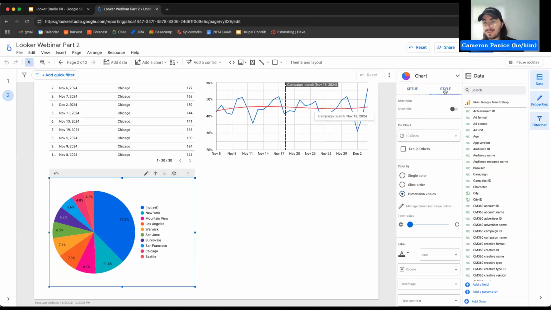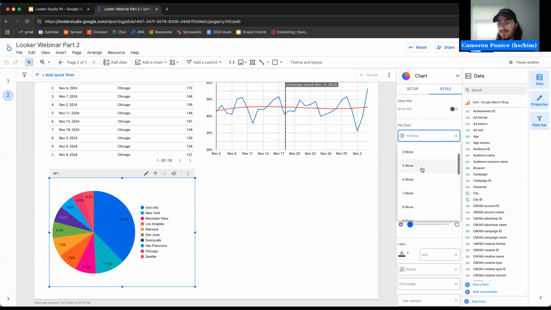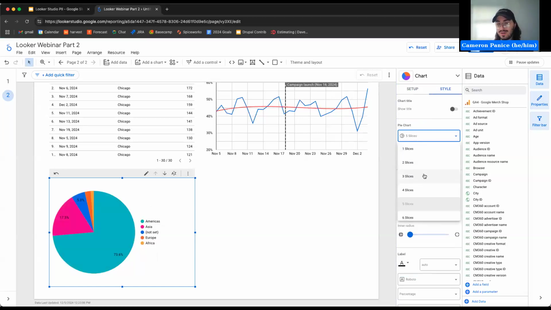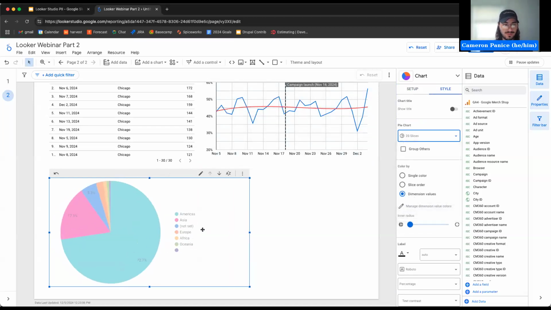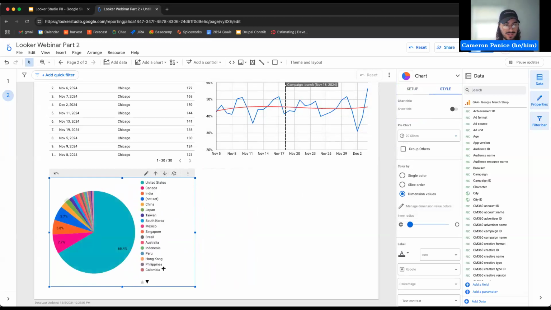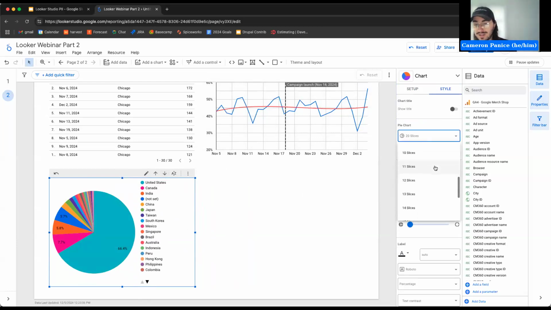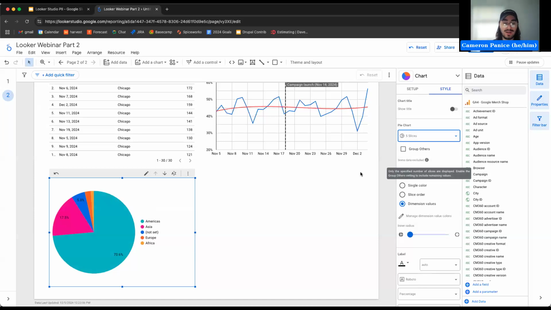To jump into some of these style settings, we of course talked about the group others selection. You'll be using that button a ton. You can also choose how many slices appear in a pie chart using this drop down here. So if you want to narrow it down, you can go down to 5. If you want to increase it, I think you can go up to 20. I'm not sure that we would recommend that because the legend that appears gets a little unwieldy, right? And we're trying to call out what the insight is in our data. So we'd likely want to narrow that down. Just for our example, I'm going to do our top 5 slices.